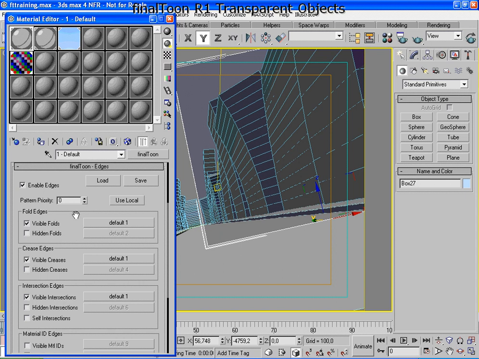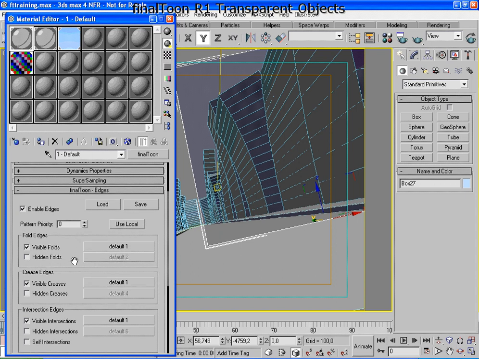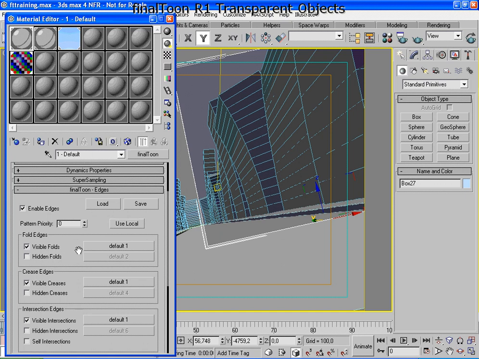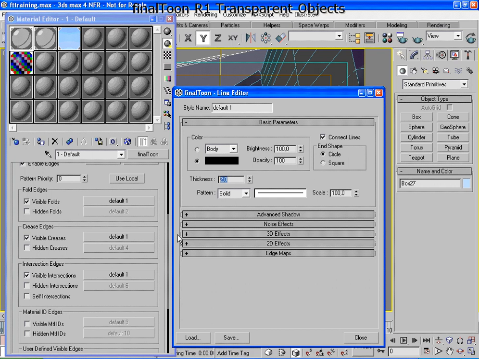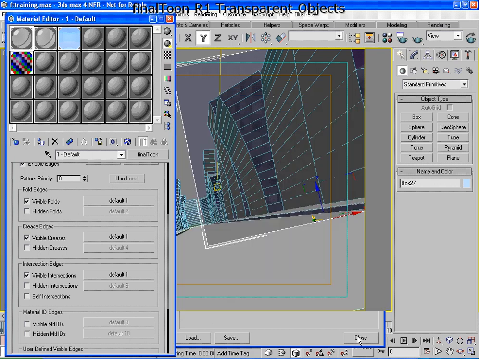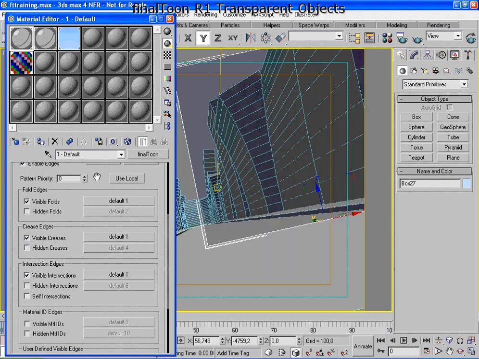The interesting thing is that we use the finalToon edges here on a material basis. Also, this is pretty easy. We were not really creative here. We just did drag and drop and instanced the same settings. It's a black line style, a black line with a thickness of 2. That's all we did for the line setup here.